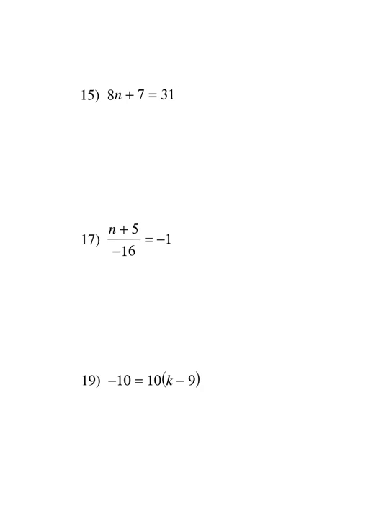So the first thing I'm going to have to do here is multiply both sides by negative 16. If I multiply both sides by negative 16, the right side will turn to positive 16. And here, this quantity, n plus 5, divided by negative 16 times negative 16. If I'm going to divide and then multiply by the same amount, that's going to cancel. And then I have n plus 5 is equal to 16. And my last step is to subtract 5 from both sides. N is equal to 11.